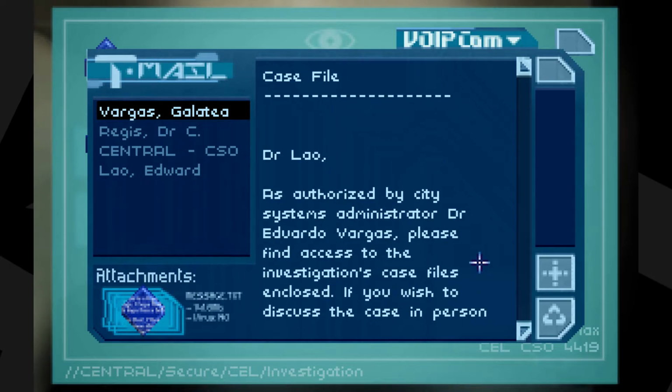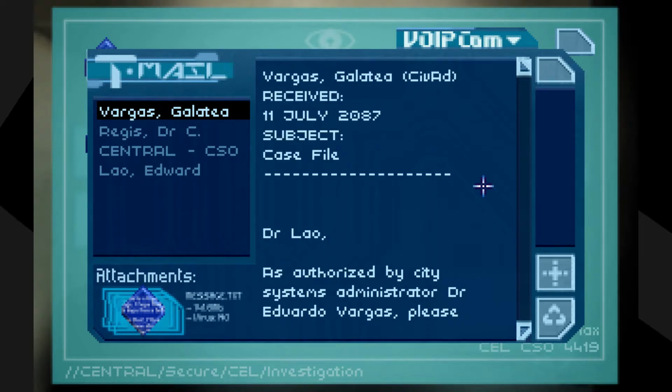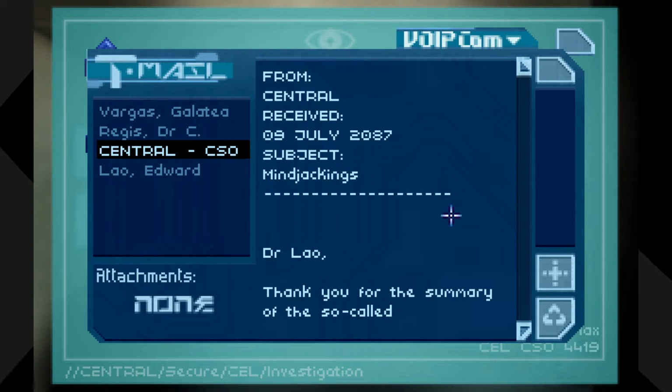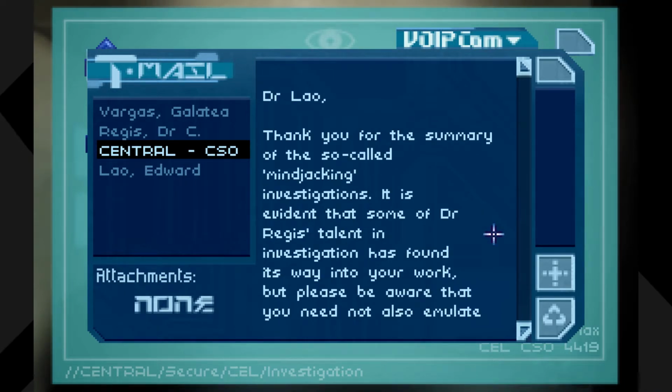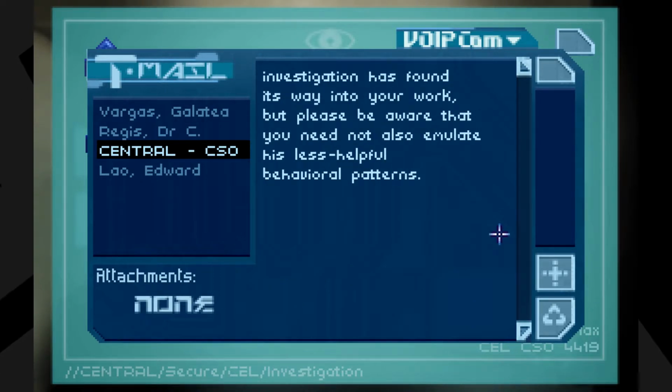From Dr. Leo, as authorized by City Systems Administrator Dr. Eduardo Vargas, please find access to the investigation's case files enclosed. If you wish to discuss the case in person with the administrator, please make an appointment beforehand. Charles Regis, no subject. Leo, thank you for the summary of the so-called mindjacking investigations. It is evident that some of Dr. Regis' talent in investigation has found its way into your work. But please be aware that you need not also emulate his less helpful behavioral patterns.